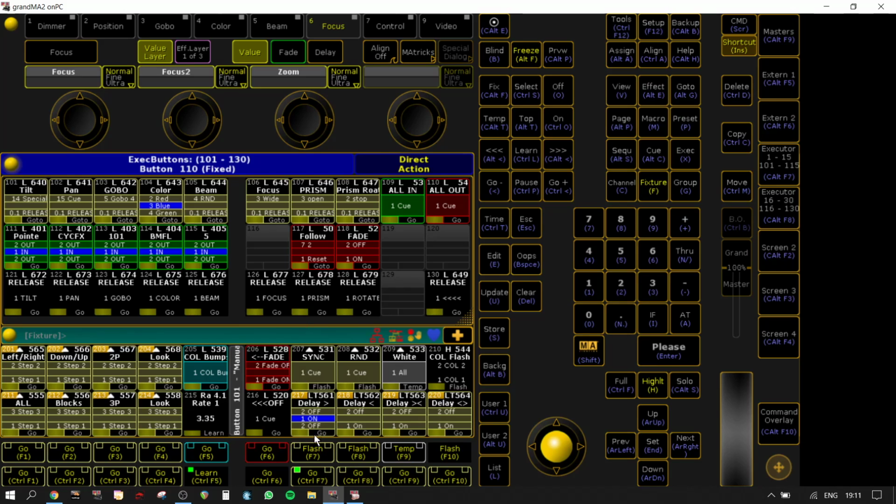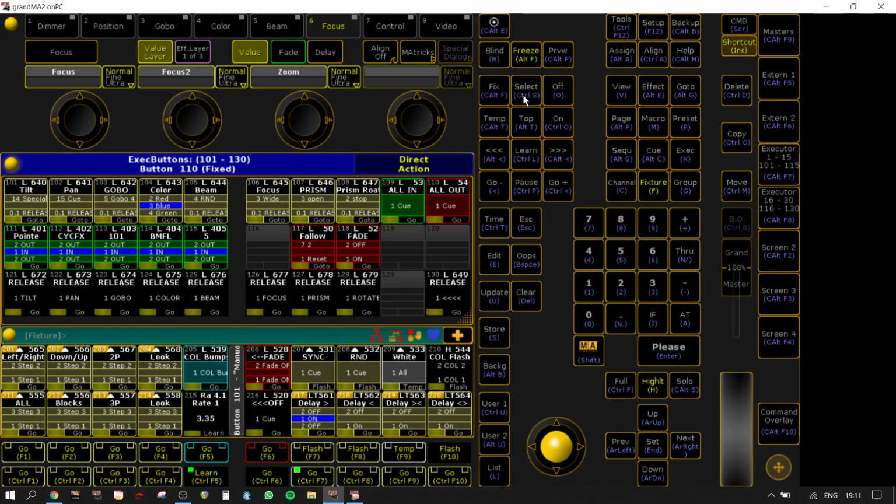And my second queue is my off queue, which does the opposite. You get a delay sweep from 0 to 1, or whatever, depending on which queue you click, and it will just release all attributes. So if, for example, my BMFLs are on red, and in my delay sweep I want them to go on green, I want them to go on tilt, whatever, 45 degrees, and they are sitting on 90 degrees now.